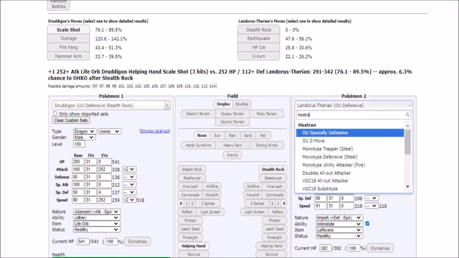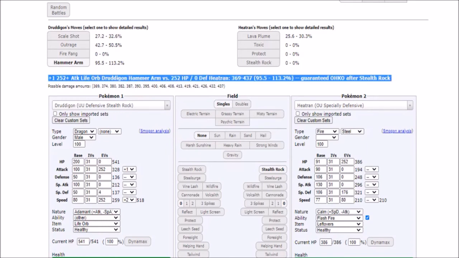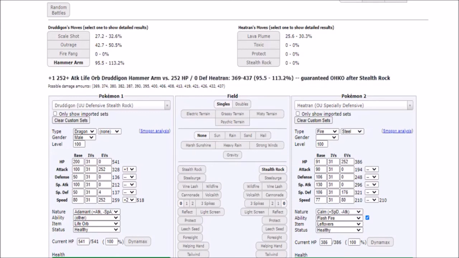Let's get Heatran, because Heatran doesn't switch into this stuff very well. And of course, you have access to Dragon Maul or Hammer Arm, so you could just use Hammer Arm to Oko Heatran pretty cleanly. After a Dragon Dance boost, if it takes any chip, that's pretty good.